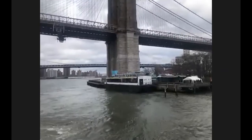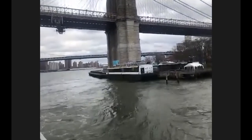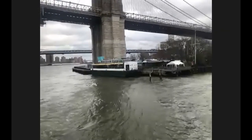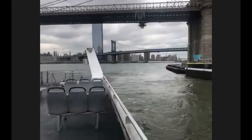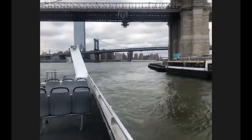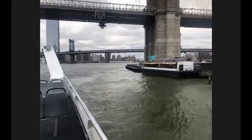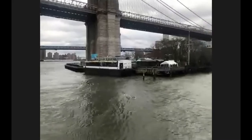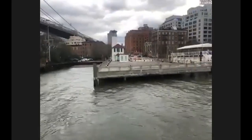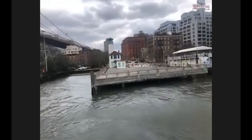So we had a couple of questions here. Alan asks about a spot that we were looking at on the other side of the river, East River Park. He says, do you know about the plans to close East River Park as part of the plan to raise the shoreline, and how this will affect the area of the ferry stop? That's a good question. I don't know how it's going to affect the ferry. It is going to affect East River Park, as there are plans to build essentially a berm.